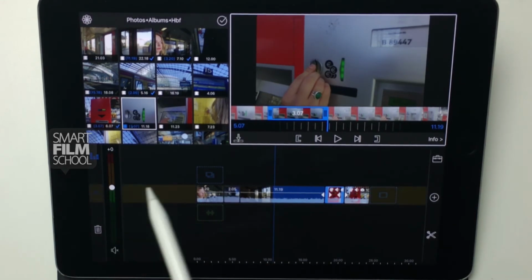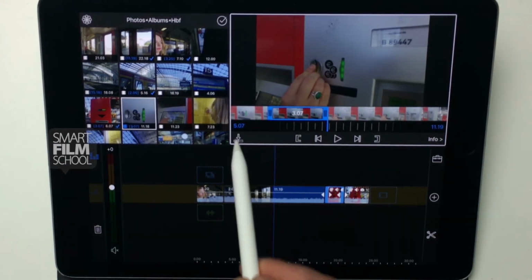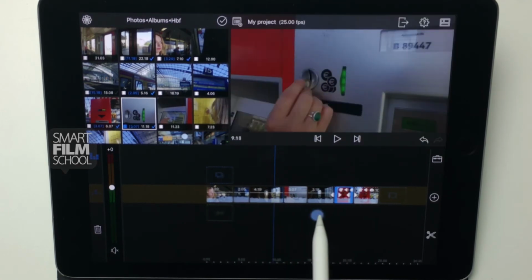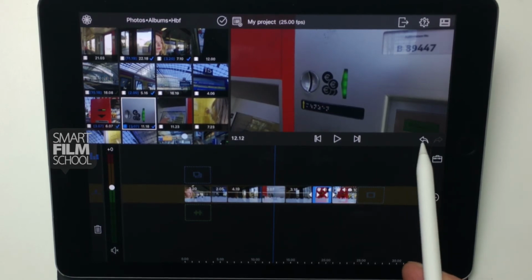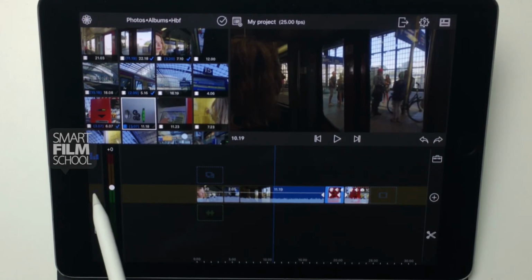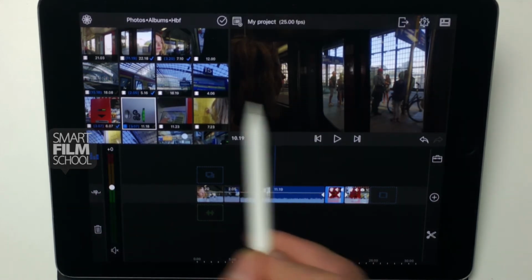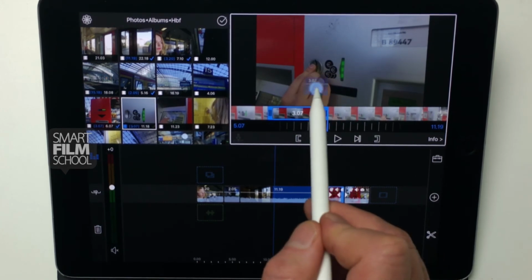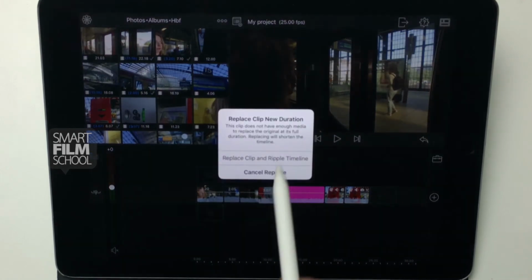I can change that mode from overwrite to insert. And now it overwrote, it replaced those same number of seconds there from that shot before. If you didn't want to do that, and this is probably the most important button of all, here's the undo button, the back arrow. So that was overwrite, but if I tip it to insert, then I select my clip. Then when I insert it in, it will go in front of that clip. Oops. I don't want to replace.